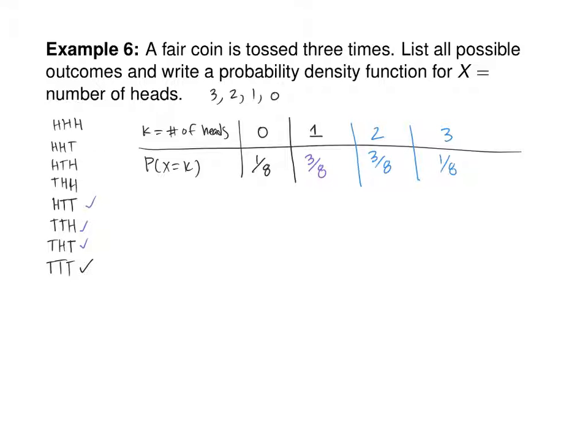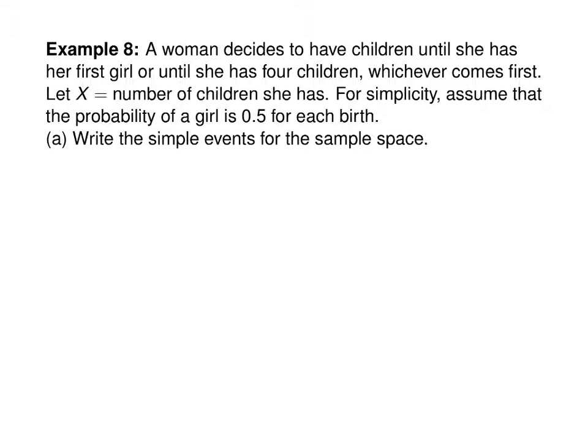Okay. This next one's also kind of a fun question. Some people do operate this way. A woman says she's going to have children until she has a girl, or she has 4 children, at which point she's done because 4 boys is enough, okay? Does that make a crazy question? Maybe this happens in life. It definitely does. And our random variable X is the number of children she has, because she could have 1 or 2 or 3 or 4, but no more, right?